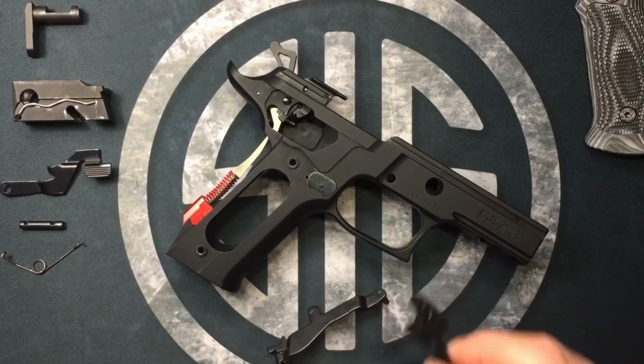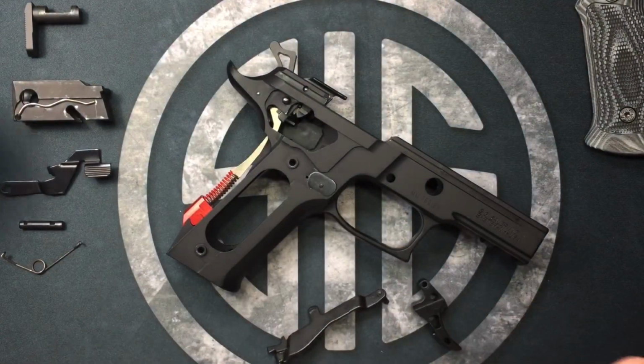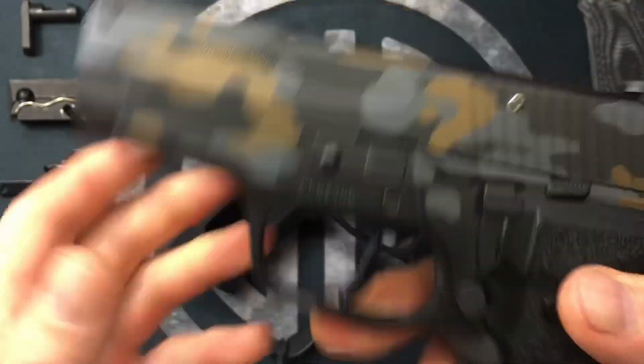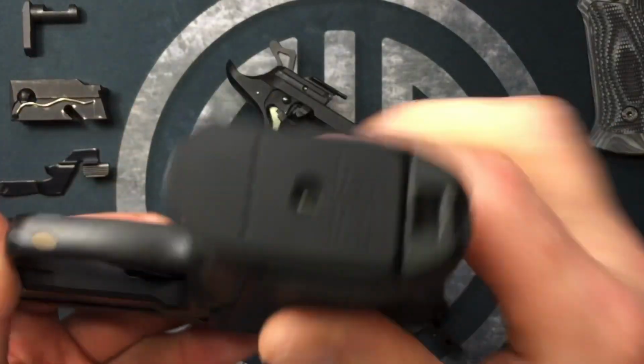In this video, I'm just going to reinstall my slightly curved trigger. I prefer it in the 226. I do have both. I have the flat one in my 228. I love them equally as much. They both feel really good, but I'm just going to reinstall that one in the 226.